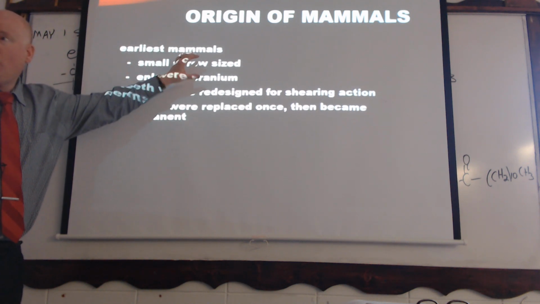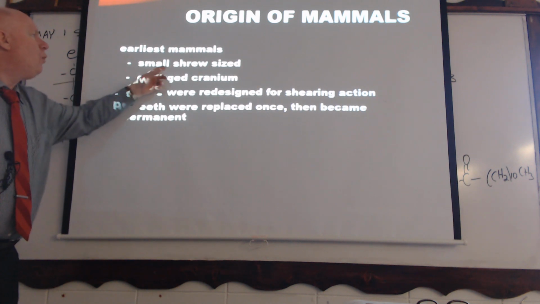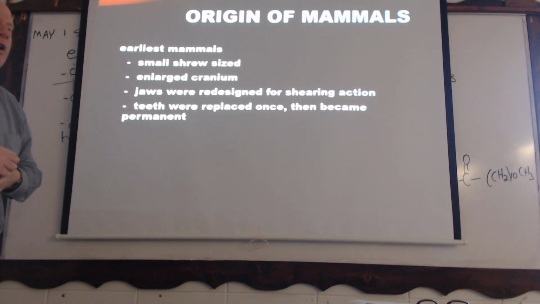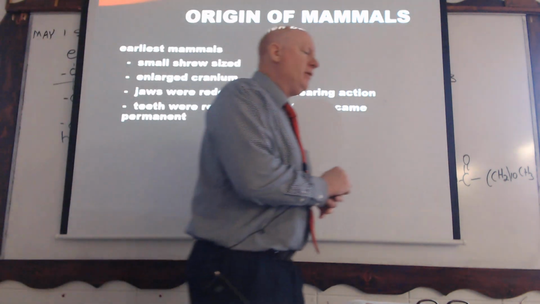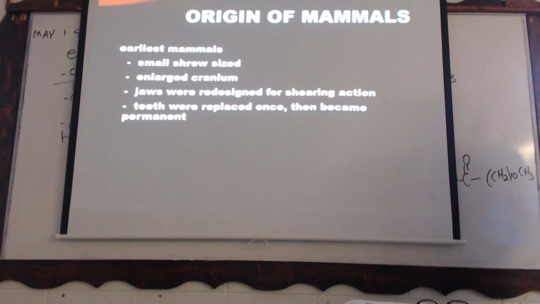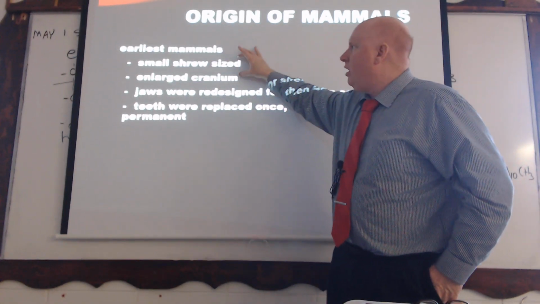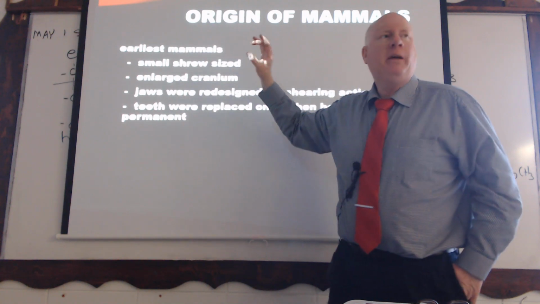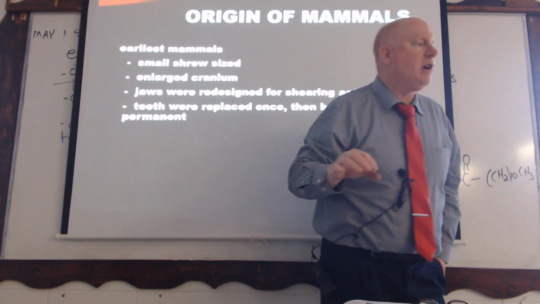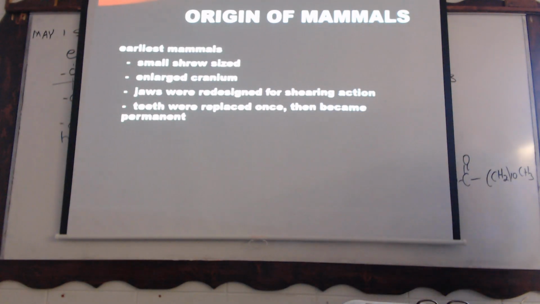But there really weren't a whole lot of them, because why would they possibly be small-sized mammals as opposed to that of dinosaurs? Because where would you find these animals? Above the ground or below the ground? Below the ground. They were burrowing types of creatures. So then, one of the aspects that's also important when it comes to these animals, if they were small, probably came out at night. Why would that be an advantage to come out at night as opposed to the daytime?